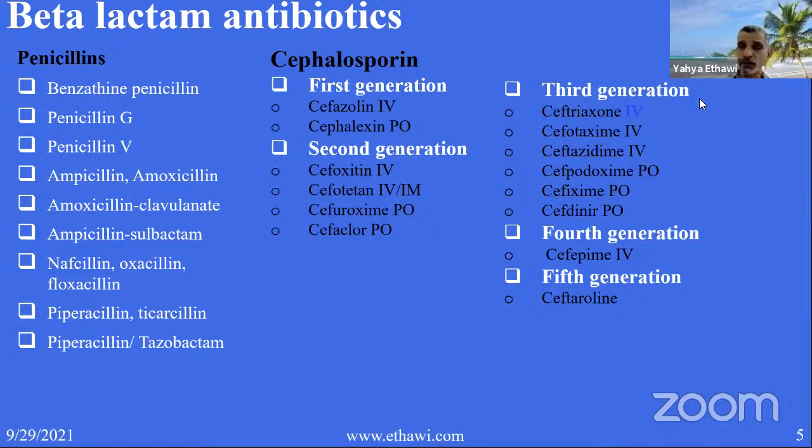An example is ceftriaxone, which is a little bit longer acting. And we have the common cefotaxime, and we have ceftazidime, which also covers the Pseudomonas. And we have cefpodoxime, another example of the 3rd generation, and we have cefdinir. We have the 4th generation, the most common being cefepime, and it has more coverage of gram-negative rather than gram-positive, and it also covers the Pseudomonas.